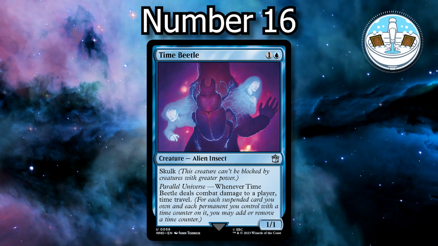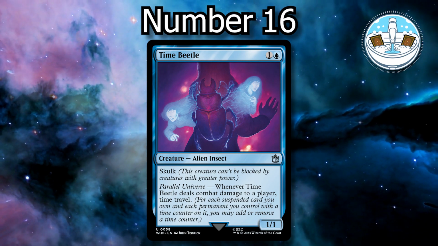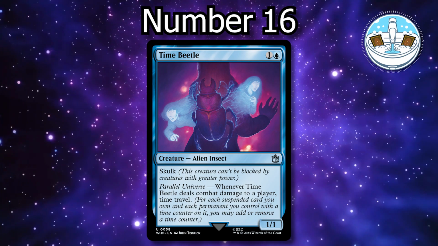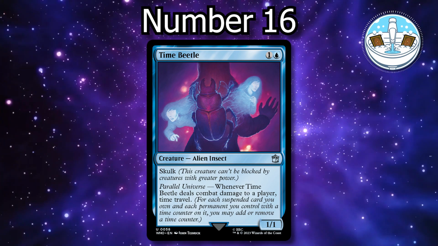Coming in last place is Time Beetle. This 2-mana 1/1 blue alien insect has Skulk, and whenever it deals combat damage to a player, you time travel, which means for each suspend card you own and each permanent you control with a time counter on it, you may add or remove a time counter.